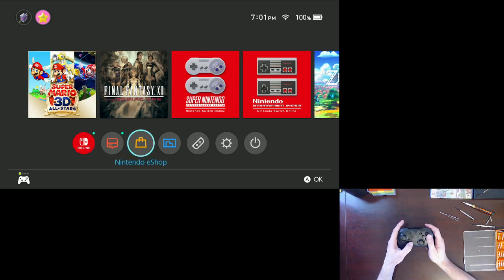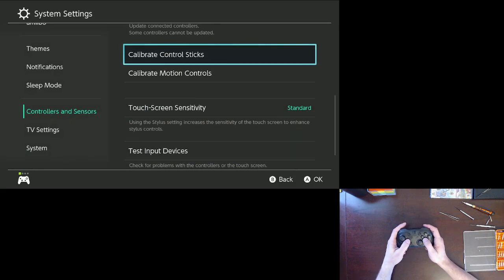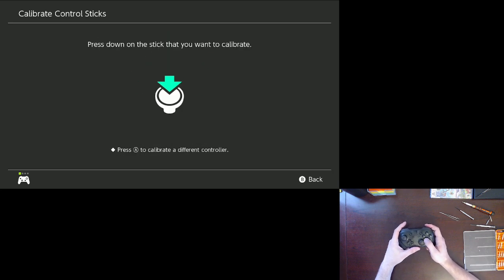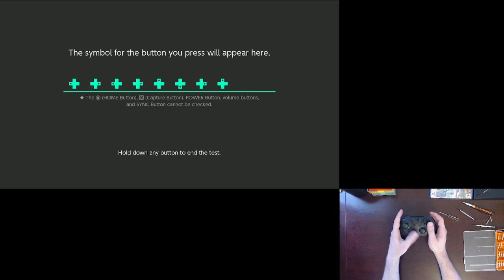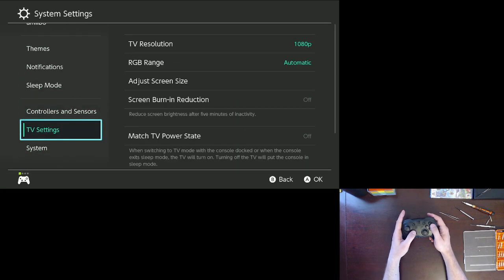Alright. Got the full feel again. I don't really want to calibrate control sticks, I just want to test them. Okay. Analog sticks working alright fine. Let's test some of the buttons. Oh, okay. Home screen does that. Oh no. Home screen takes you right out of there.